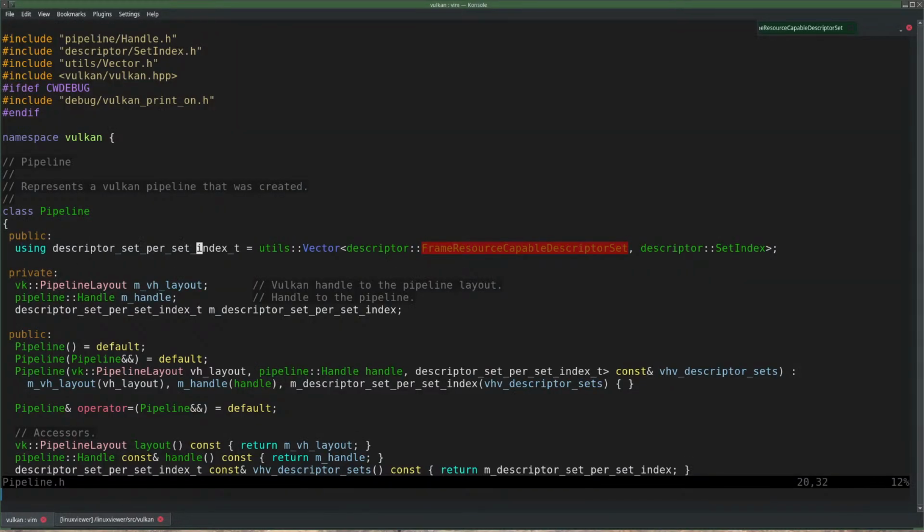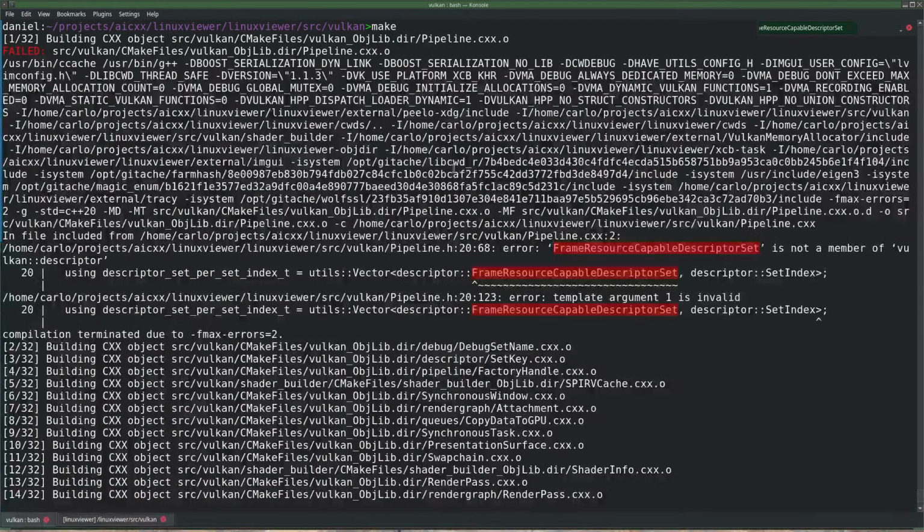Right, so we have here and then what? It's not a member of Vulkan descriptor.